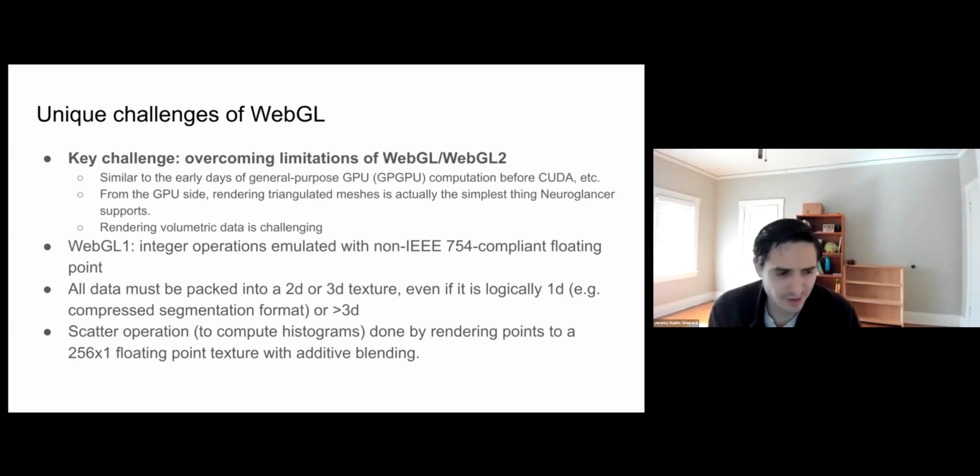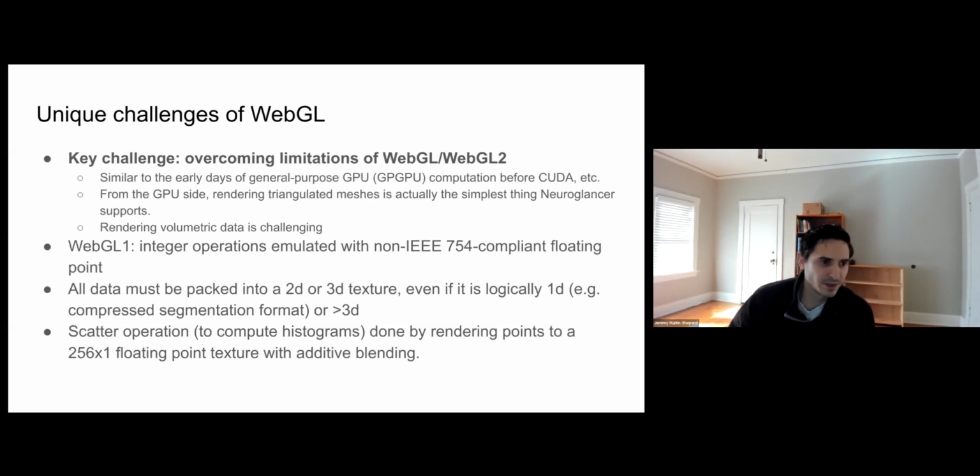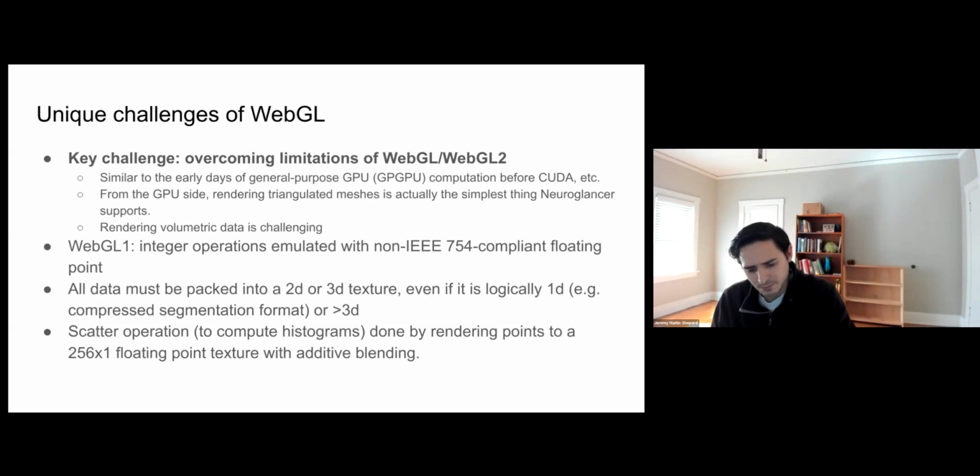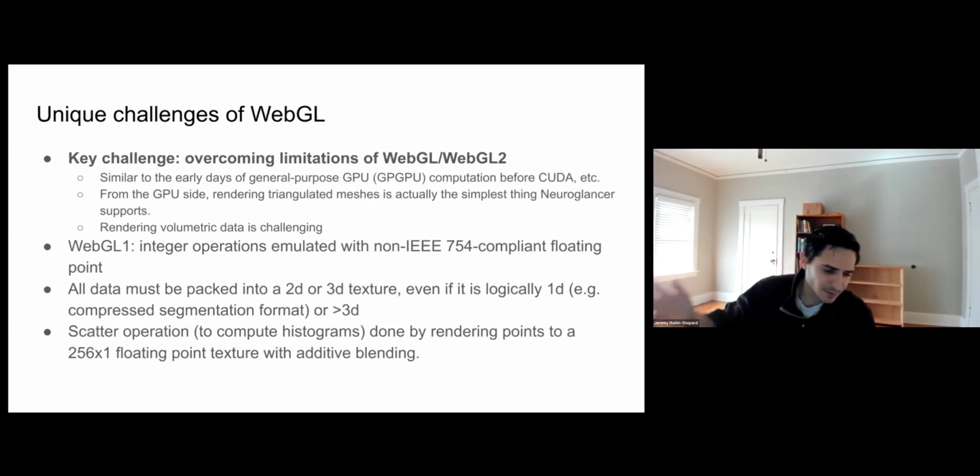By itself, computing a histogram is a lot less expensive than rendering the entire data set. But if we had to somehow copy this data back to the CPU or do this histogram on the CPU, it might end up being quite expensive because, again, with JavaScript, we're limited in our CPU power.